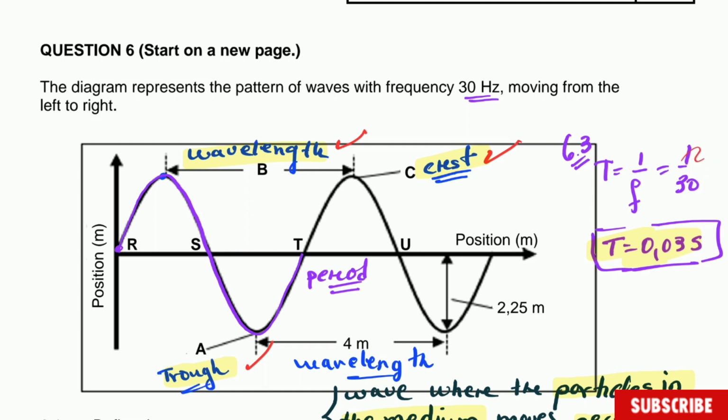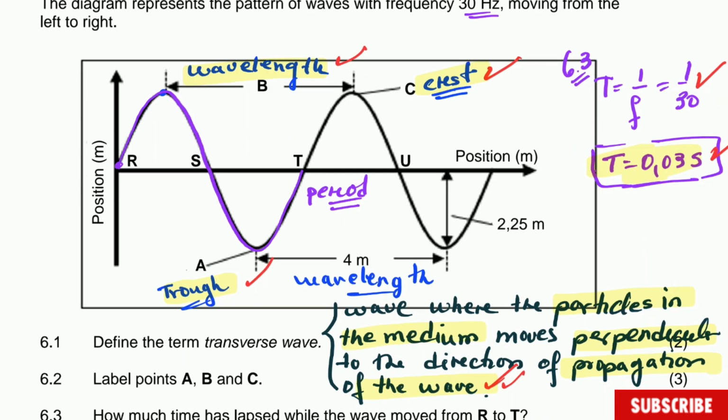How do they give marks here? Well, 1 mark for the substitution here and 1 mark for the answer, but it is very, very easy. This time they didn't give a mark for the formula.